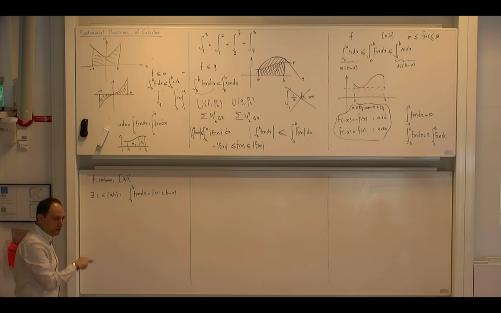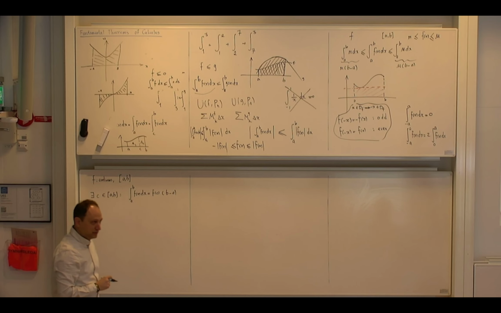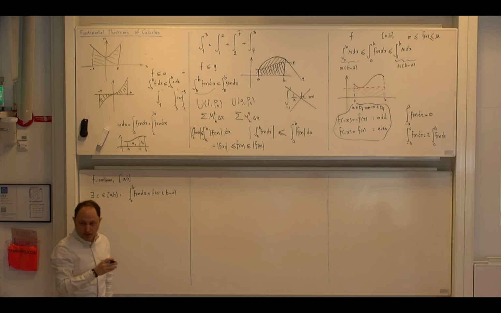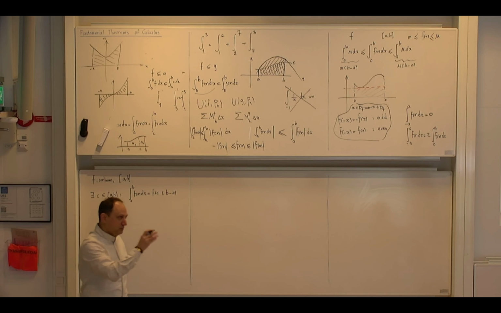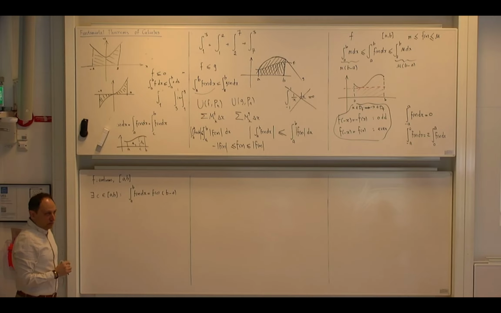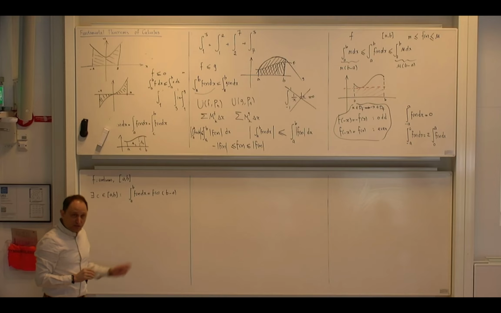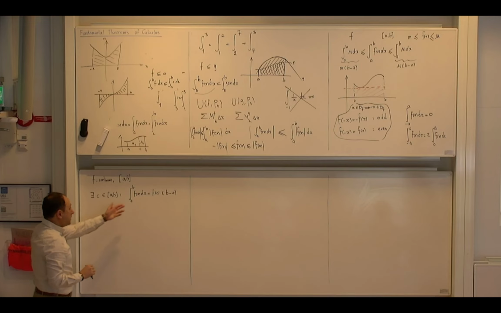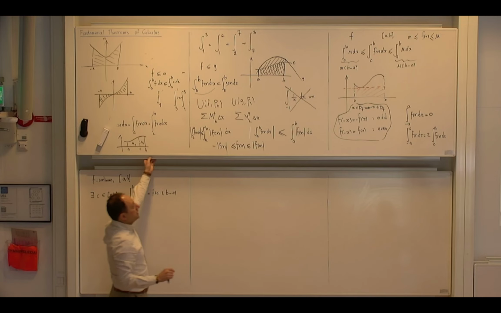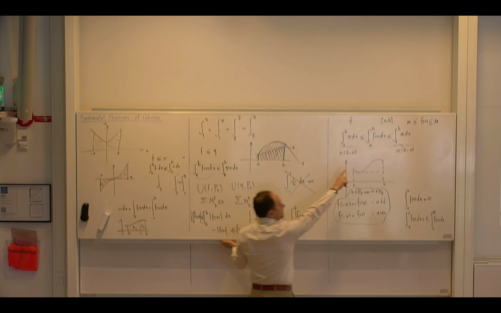Do you remember we had another mean value theorem for derivatives? (f(b) minus f(a)) divided by (b minus a) equals f prime of c. That was called the mean value theorem for derivatives. But it is easy to understand why this is true. I want to do some of these proofs because I see some of the exam questions include proofs, at least for these cases. So how can I prove this? It's very simple.